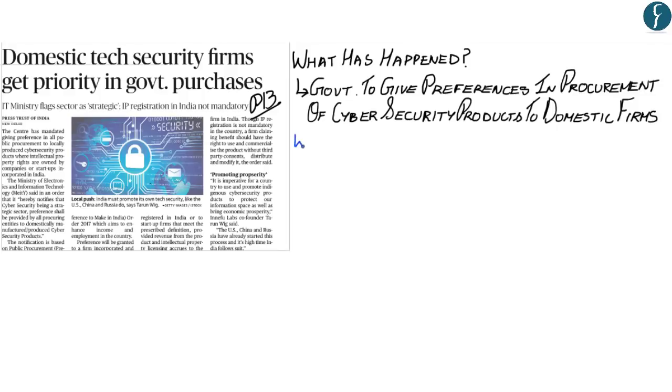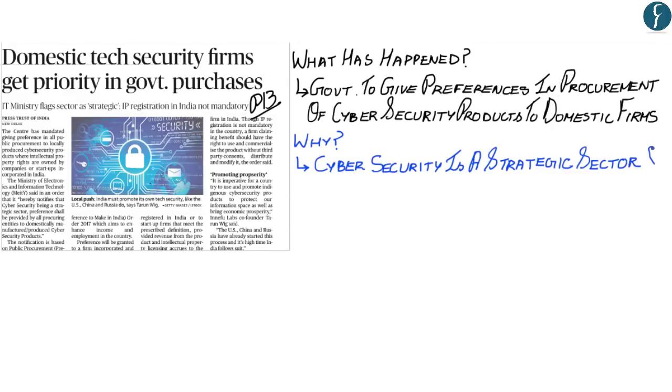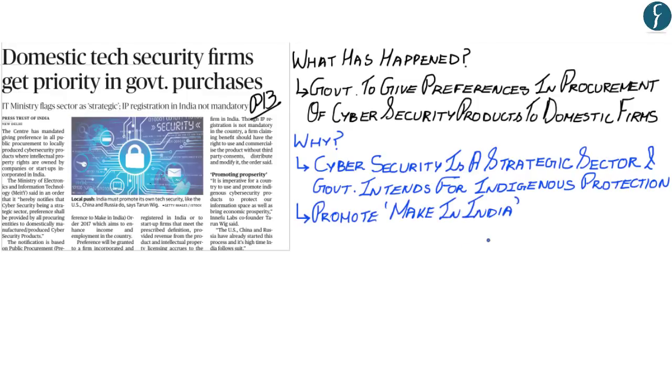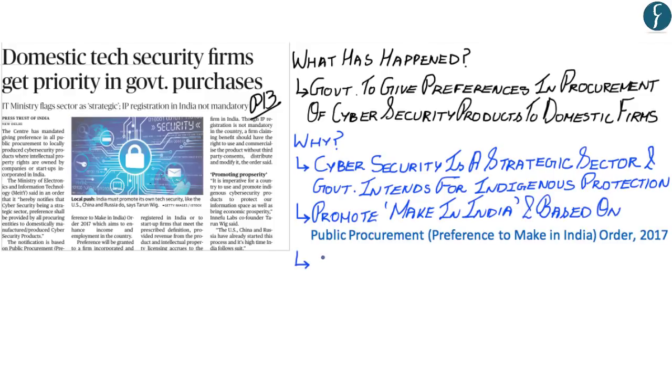Now the reason the government of India has decided to do this is firstly that cybersecurity is a strategic sector and the government of India intends for the indigenization of cybersecurity to protect the government of India's information space. And the second reason is that this policy intends to support Make in India and is therefore based on the public procurement preference to Make in India order of 2017. And the third final reason is that it is based on global practices, wherein the United States, China, and Russia have already started this policy.